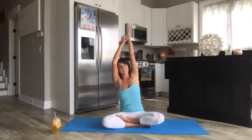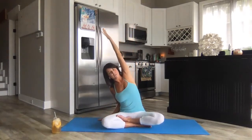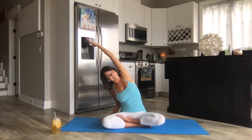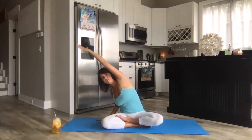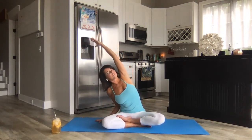Reach your right hand up high. Reach up towards the ceiling, again stretching beyond, moving down the entire arm from the wrist to the elbow to the shoulder. Start to reach over to the opposite side of the room, so your left side, right seat bone down. Turn so your chest is facing closer to the ceiling rather than to the floor, right? So we're looking for an expansion, right? And the hand on the floor is light, just support.